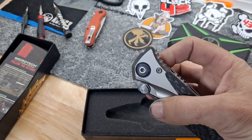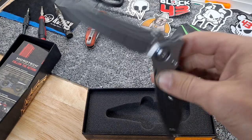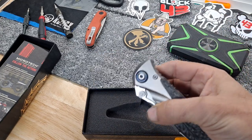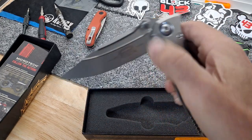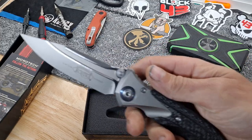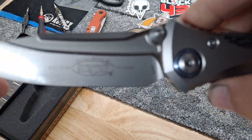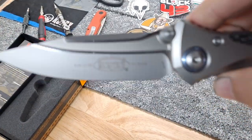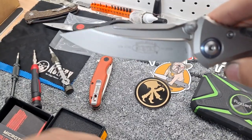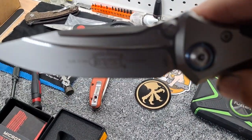Let's try out the action on it. And yeah, the action did not disappoint at all. Holy crap. That thing flings out. Awesome, awesome action. Very happy with the action on it. So it looks like we do have a lot of badging on the knife.